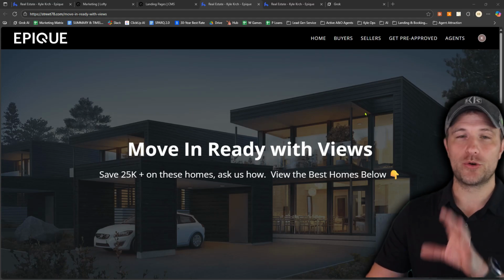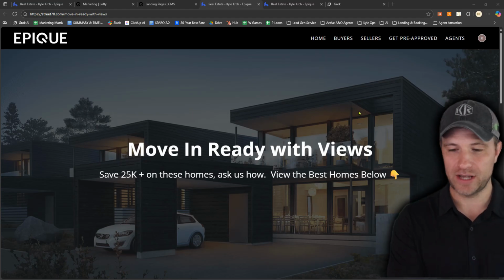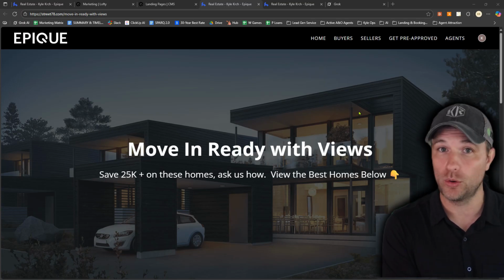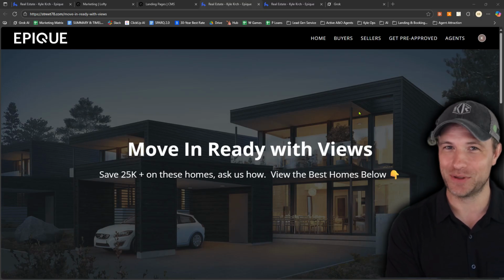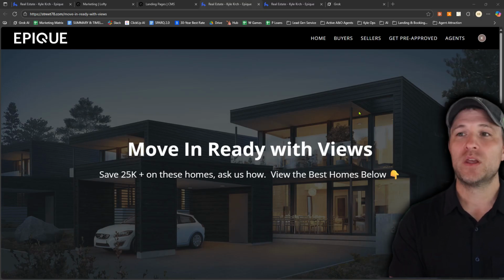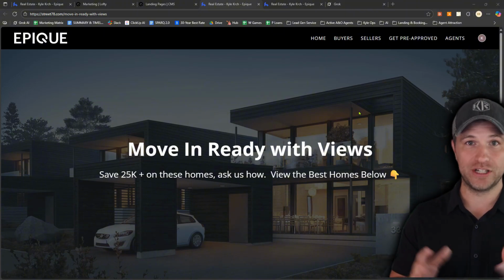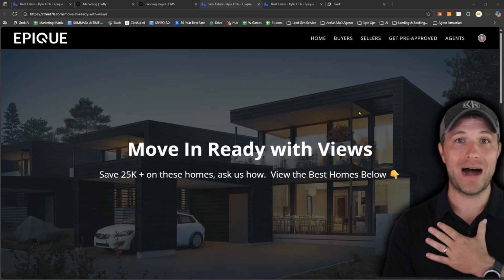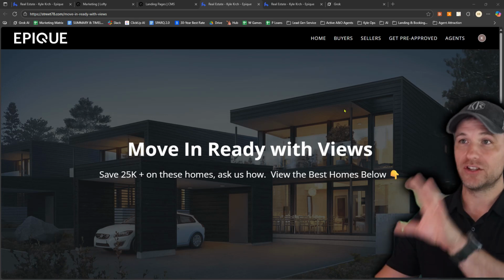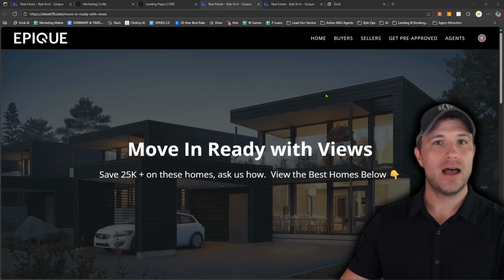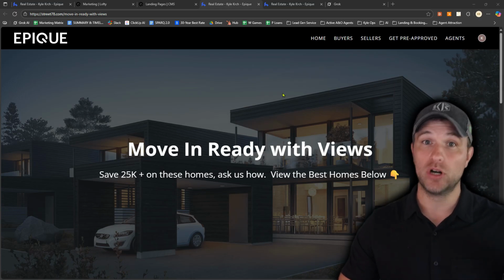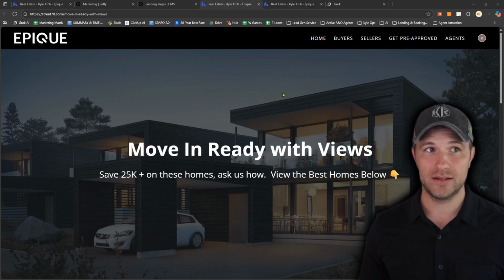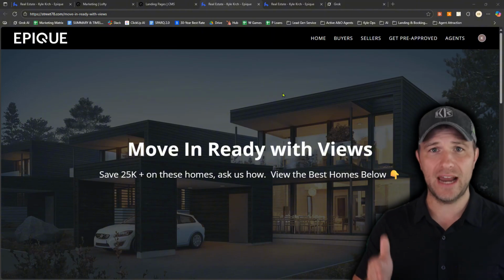So how in the world do you create photos? Here's the thing, a quick little diatribe, I guess, on your IDX reciprocity. Now, of course, everything I'm about to say, make sure you talk to your own broker about. But here's typically how the IDX rules work. We, as realtors, all agree to an IDX reciprocity agreement, meaning I can show other agents' homes on my IDX website only. The site that you're looking at here is allowable. However, I cannot take these photos and put them on social media, even if I give credit to those other agents. The only way I can do that is if I have permission from each and every single agent.